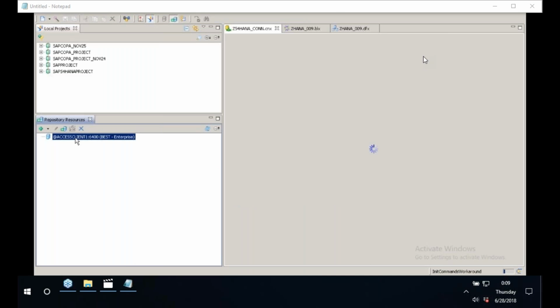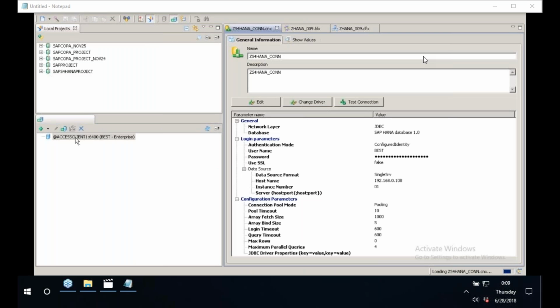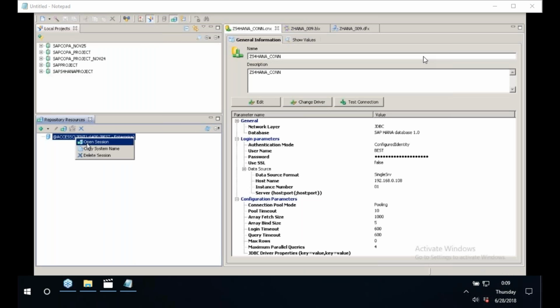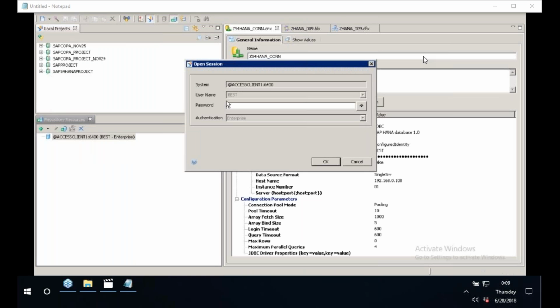now let me log into the system. To log into the system, let us right click on system, click Open Session. The username is BEST and provide the password capital W welcome123 and click OK.